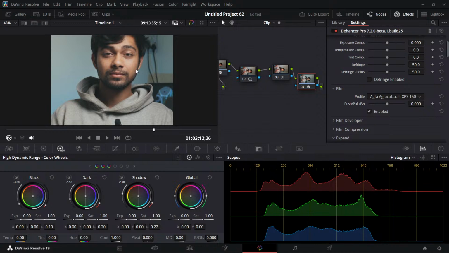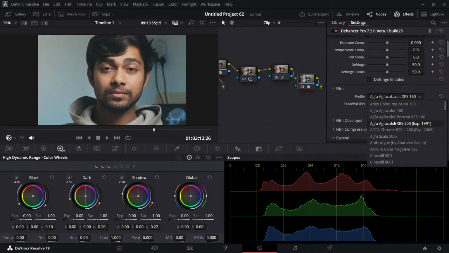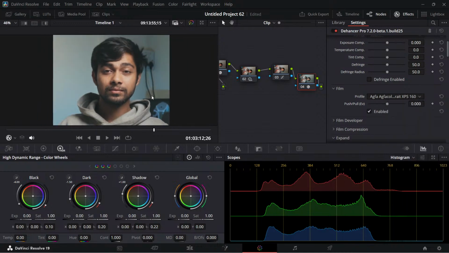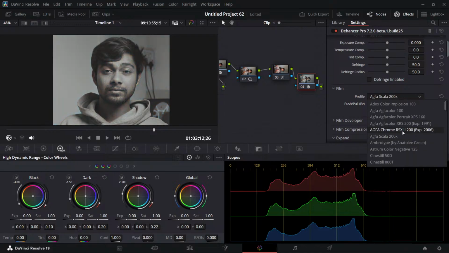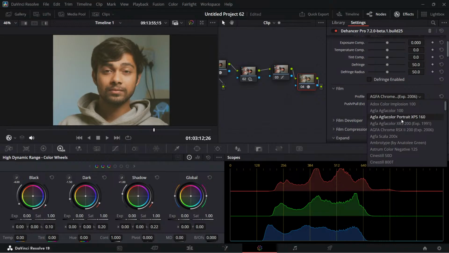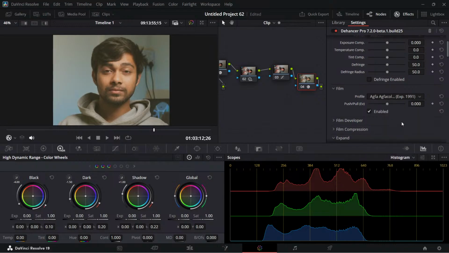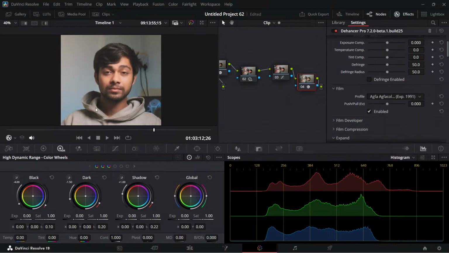Colors, actually. Look at them properly. See? Now this is the black and white film. Okay, this is a golden look. This is a little reddish tint look.